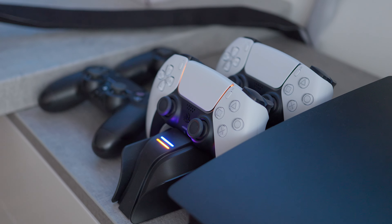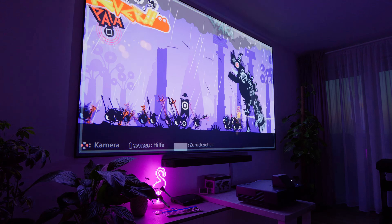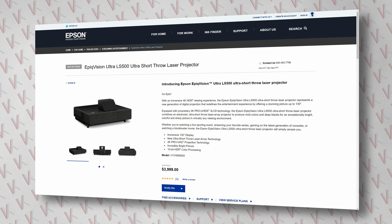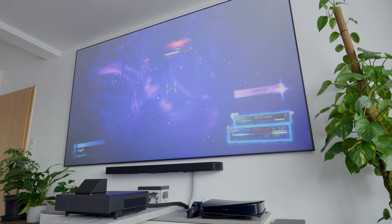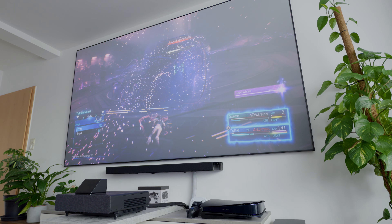Overall, I do like the aesthetic of the setup, but I wish the projector wouldn't have to be so far away from the wall. It does have some benefits over other UST projectors though, as I mentioned in the beginning, and if you're someone who likes to play games from time to time, you will definitely appreciate the brightness and fast response times of the LS500. And it's also not the most expensive option if you're on a tight budget — so that's another pro for the LS500 projector.